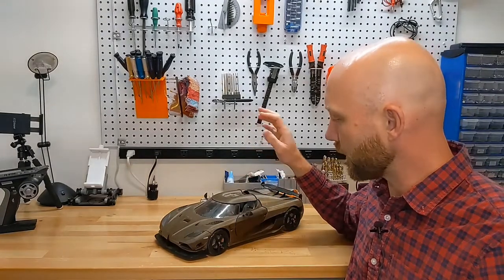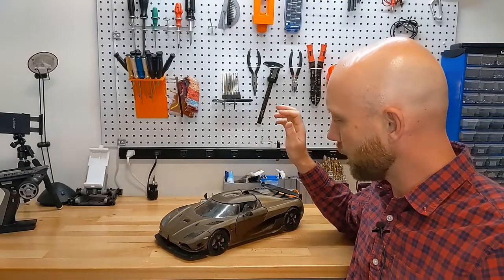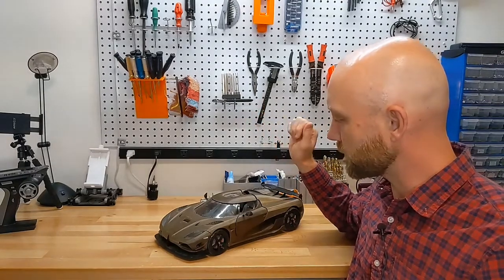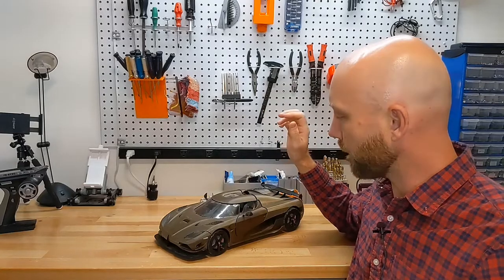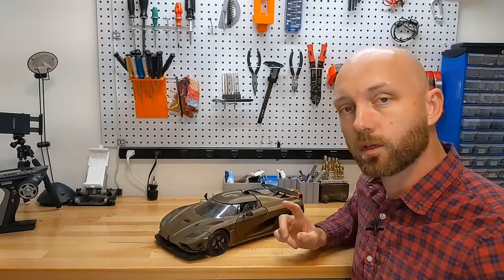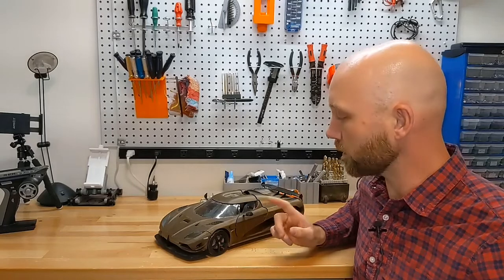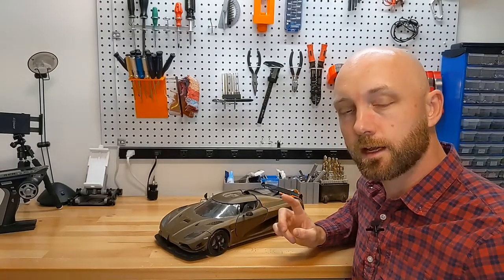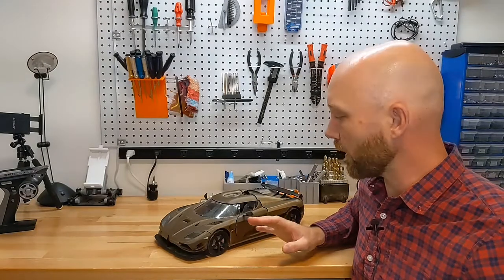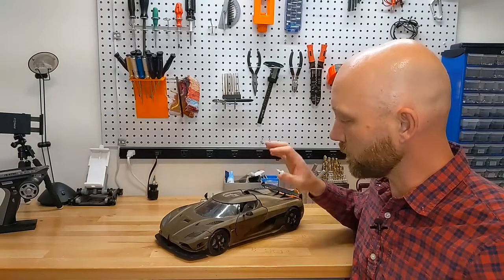This model was designed by a Swedish designer and academic named Oli Schold. From what I could find online he has a lot of experience with 3D printing and 3D design, but this was his first foray into 3D printed RC cars. According to one video I watched, Oli has had a fascination with the Agera RS1 for a long time. But it wasn't until a guy named Doug DeMauro did a full 30-minute walkthrough of the Agera in 4K that Oli was able to see all the details he needed to create this model.